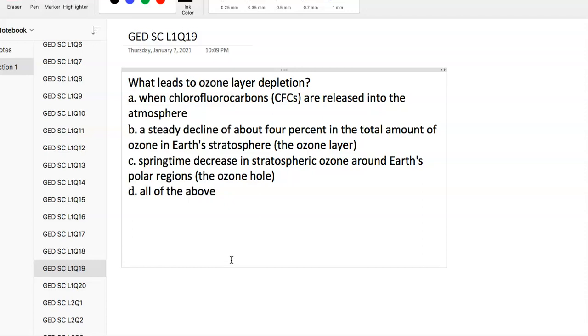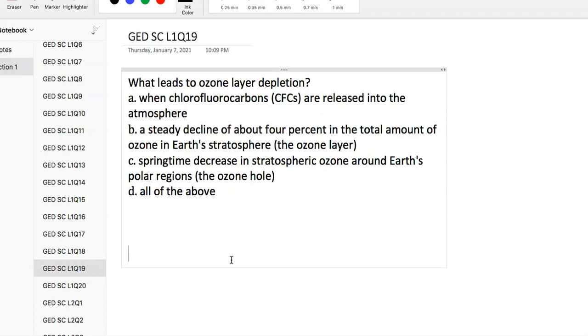And then we have what leads to ozone layer depletion, right? Let's see what we have here. Right, and again, another ozone layers thing. So a lot of these concepts do tend to show up more than once. And if they show up more than once, it's because our subject matter experts, who have looked at a ton of GED science exams, have just seen certain types of questions show up a lot. So because of that, we try to reinforce it in these tests.